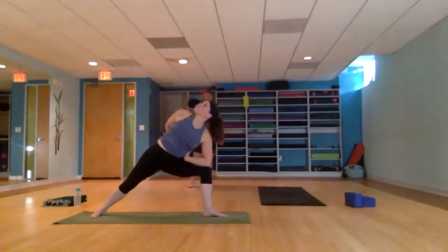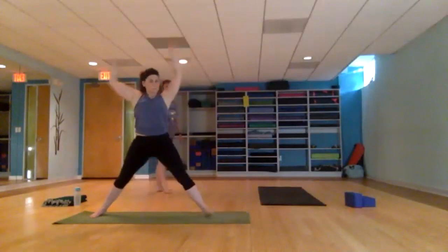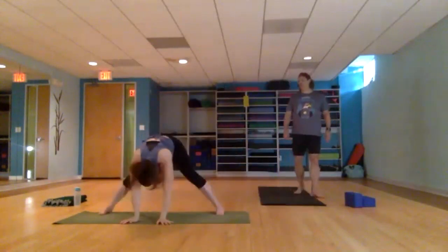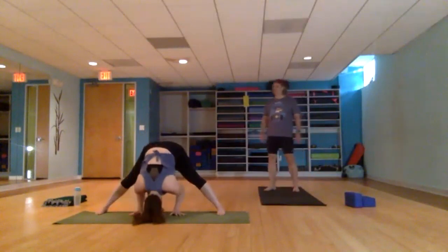Two more breaths here. One more breath here. And warrior two. Straighten your left leg, turn your toes towards the side wall. Inhale the hands up high to the sky. Again, exhale forward, fold all the way down. All right, chance for an inversion here again, if that's something you do. If you're not inverting, just let the head come down towards the mat.